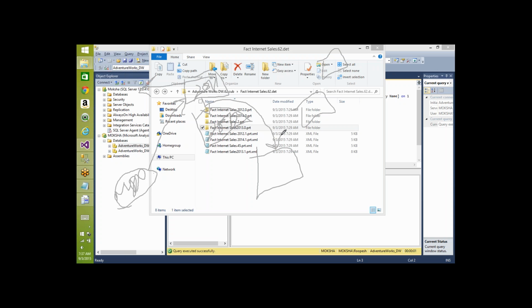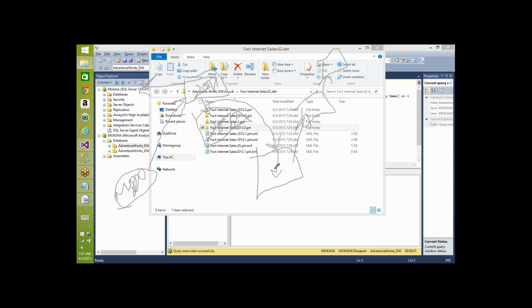This does not have slice information at all, so it will scan to find out whether there is any data related to 2011. Then it will go to this. It will scan everything because it does not have slice information to say whether it has 2011 data or not. So the analysis server will scan this and try to pull the data if anything is found related to the year 2011, and then it will go to this. So in this case it will scan 4 partitions.